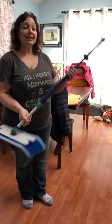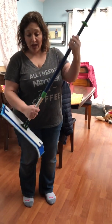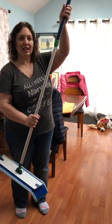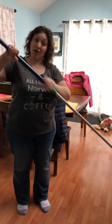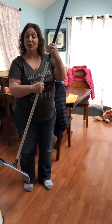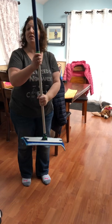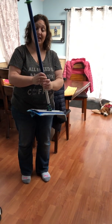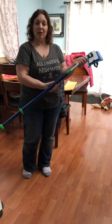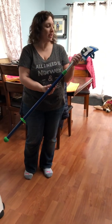One more great tip about our mop system. So just to show you our mop system, it does expand. So if I really needed to reach, I could get a lot of reach out of this. It pairs with our Enviro wand. If any of you have seen our videos, you've seen that. I would take everything off right here and hook the Enviro wand right up, which is terrific.